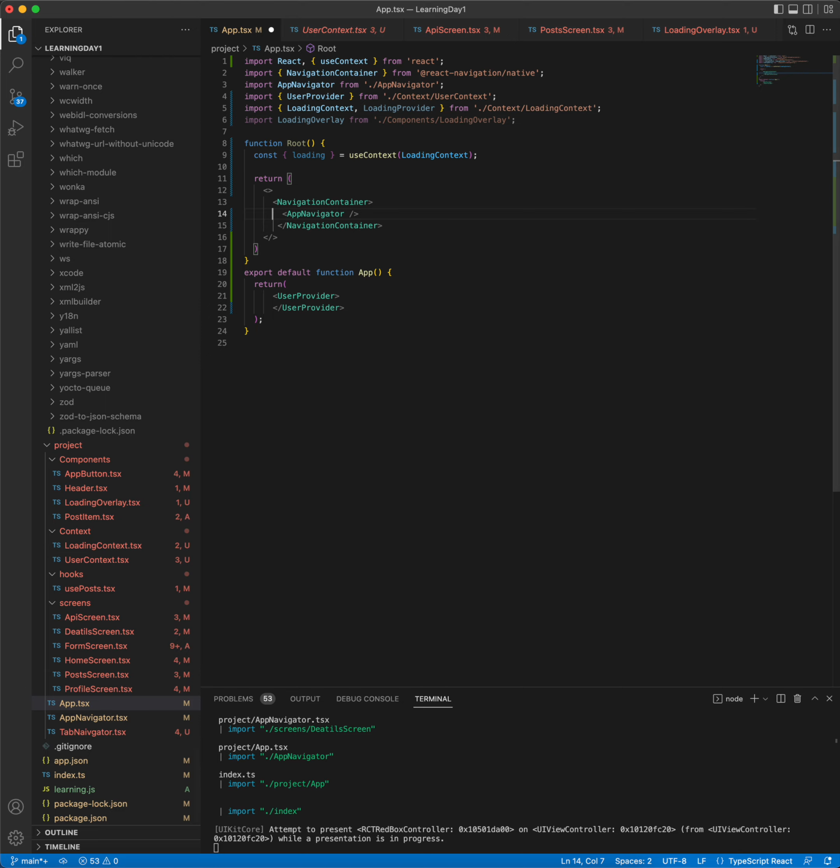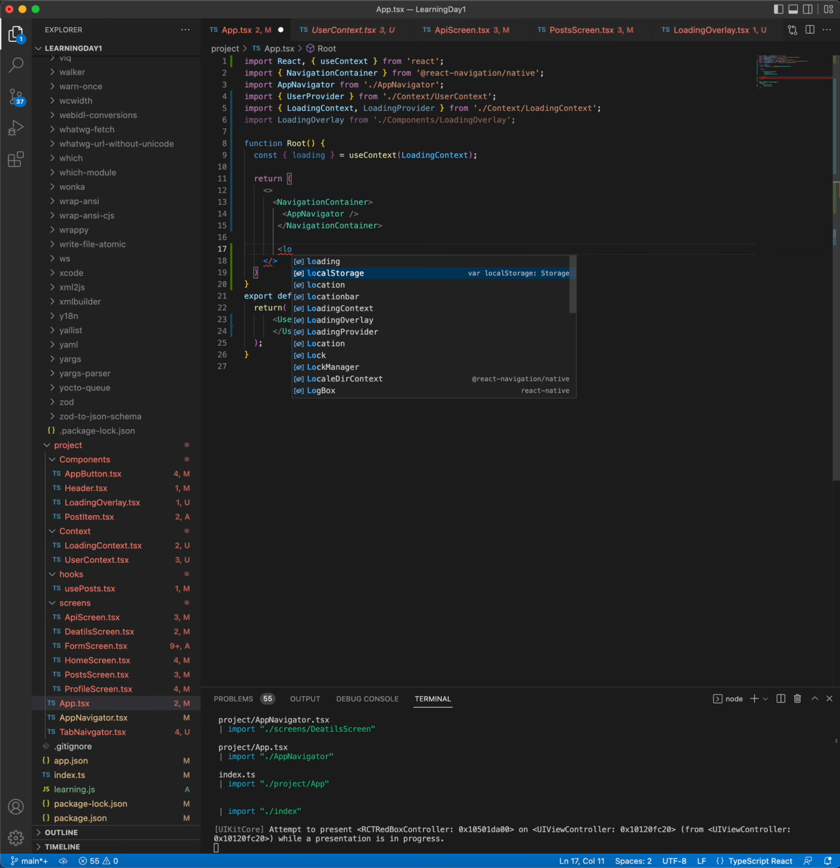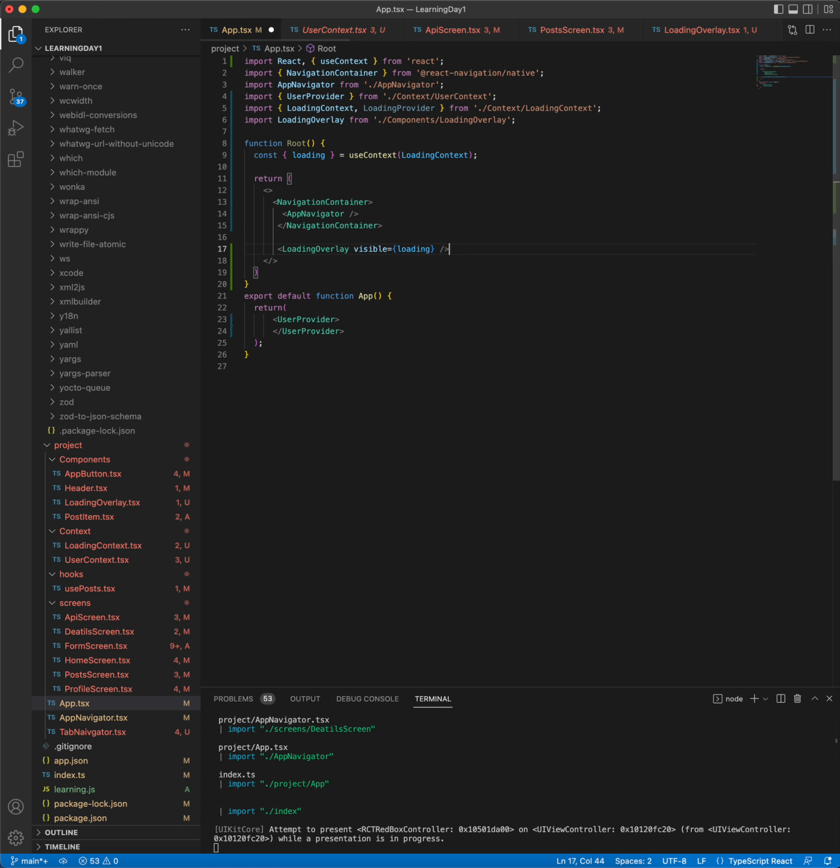Okay, after container I load the loading overlay, which is visible if loading is set to true.